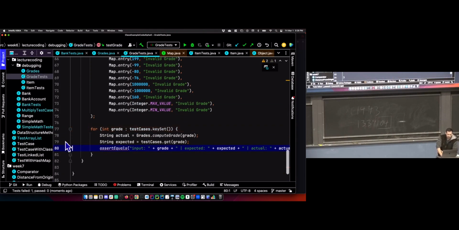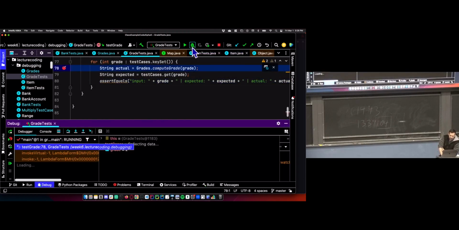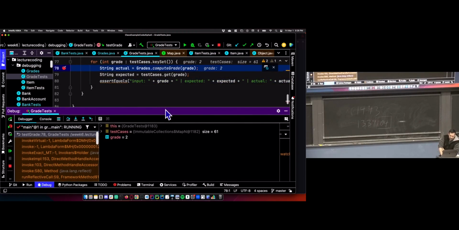So what I want to do is set my breakpoint to a spot. I want to look for the test case 59, and we can kind of figure that anything from 0 to 60 shouldn't have a plus or minus, but is in that range where it's going to get a plus or minus is going to do it for us. So I'm going to set a breakpoint here, hit my debug button, and use this resume key. I'm going to hit this until I see a test case that I'm interested in.